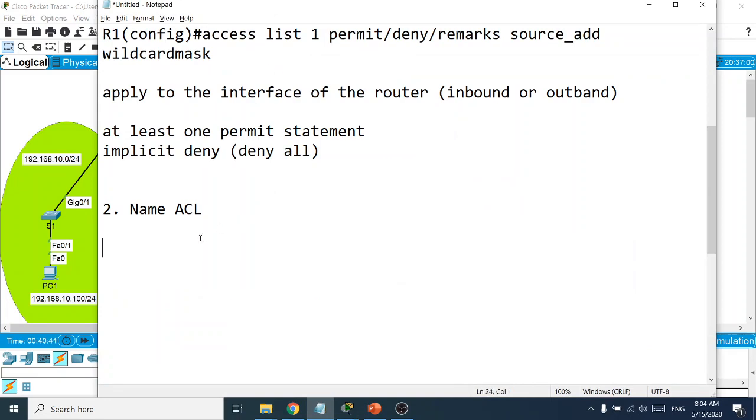Sekarang kita masuk ke bahagian second part. Okay, for naming you can use R1 for example, config. So these are the configurations command, and then hash. So IP access group. Okay, we need to use command IP access list. Okay, and then you put a name.